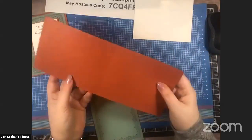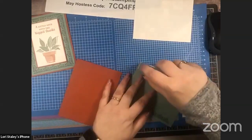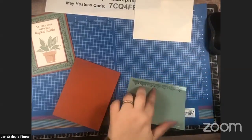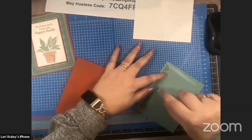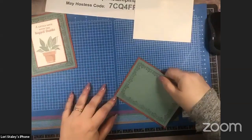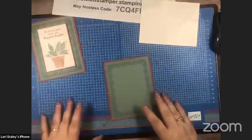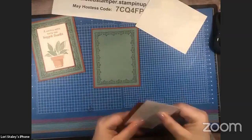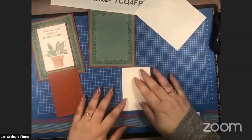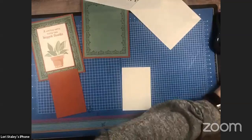This is Cajun Craze, 4 1/4 by 11. See, I practiced and I rocked it. So you can't rock your stamps. Straight up and down. That is your best solution. And maybe pause for a beat or two while you let that ink absorb into the cardstock. I use the stitch rectangle for the Whisper White. And we're going to stamp our greeting on there in Cajun Craze.